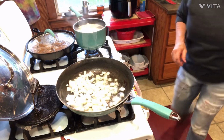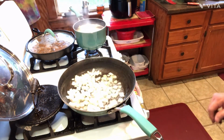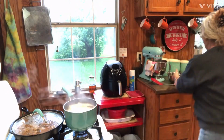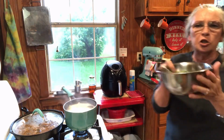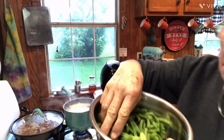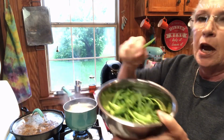And what I'm gonna be working on here, y'all, is a pan of stir-fried green beans. Buzz picked us the perfect little batch of green beans. Oh, look at that. Isn't them things pretty? They're so pretty, y'all, and so fresh. And he snapped them and cleaned them up.